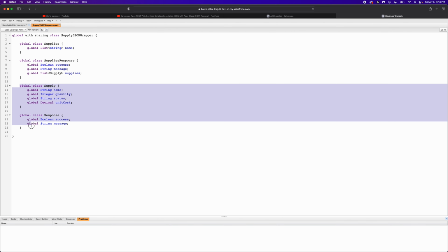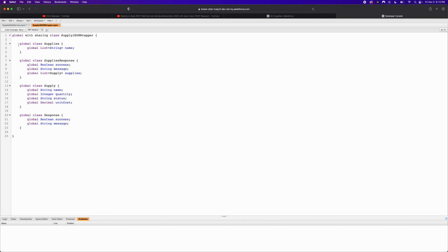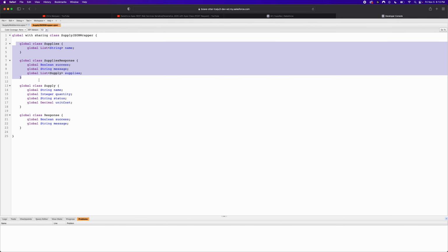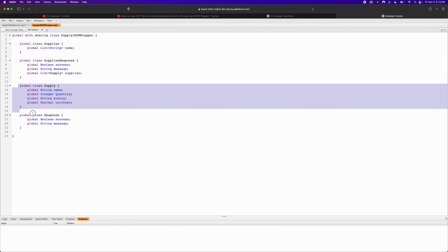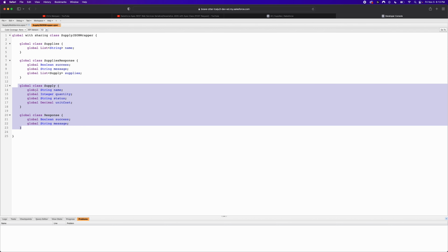Previously, for our post request, we had created these two inner classes. For the get request, I decided to create these two other classes. And as you can see here, my naming convention kind of falls apart a little bit. If this was production code, I would probably rename these first two classes to better fit the post request usage. But anyways, like I've said before, this is just for demonstration purposes and it's not really production-grade code. I'm just making these videos to provide an understanding of REST web services.